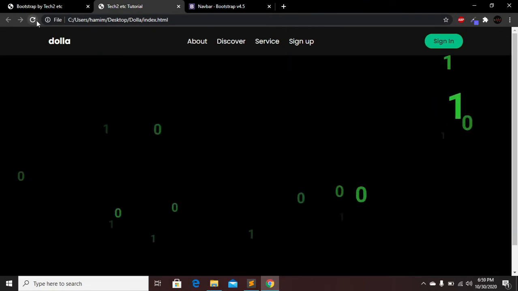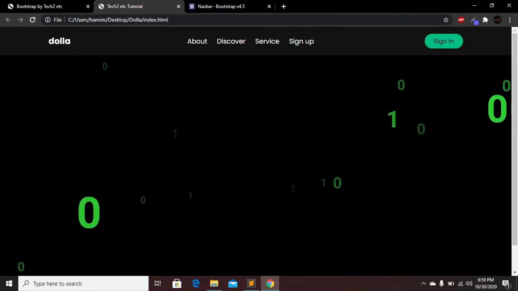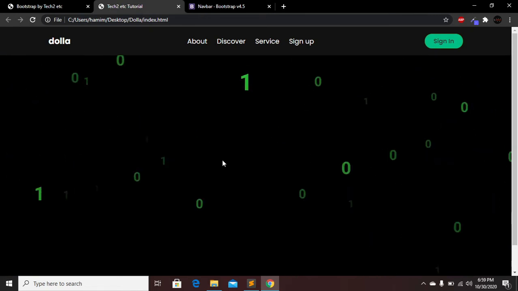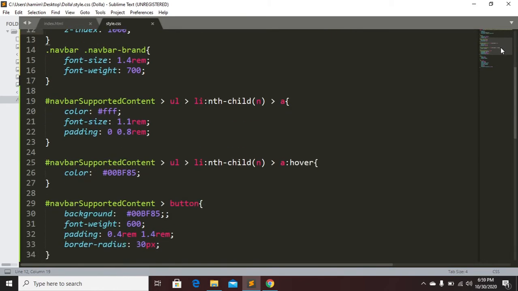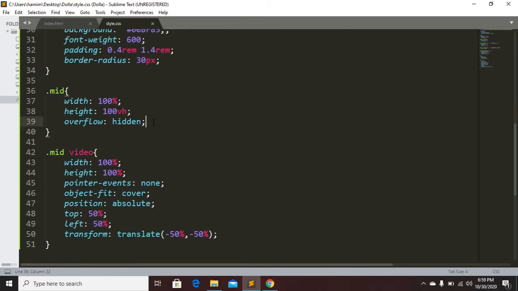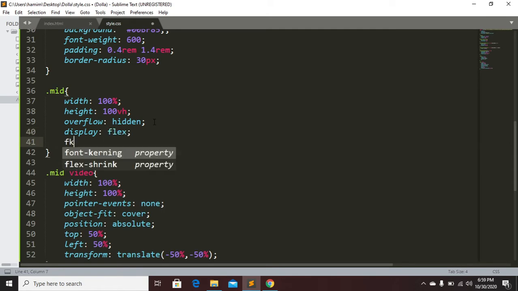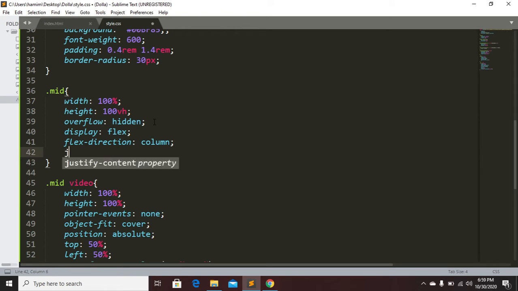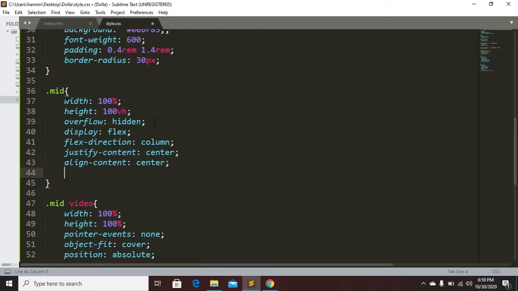and refresh. So here you can see that in the top left we have our text, but we can't see it properly now because we have to go to our style sheet, and here in our mid section now we have to give display flex, and the flex direction will be column, justify content will be center, align items will be center, and the text align will also be center.